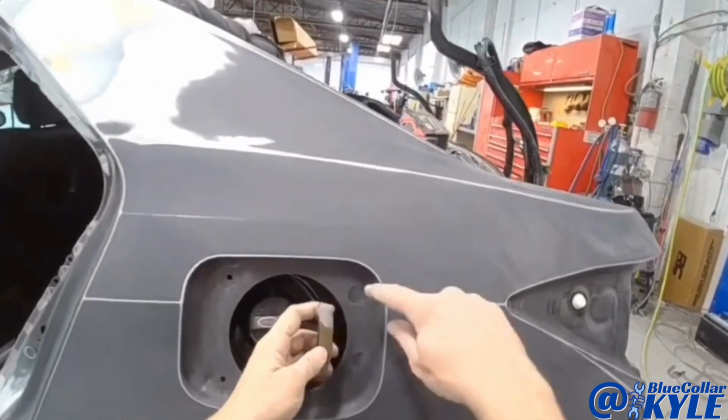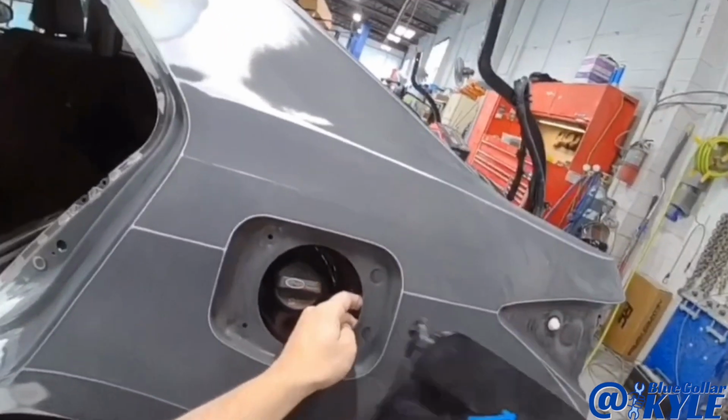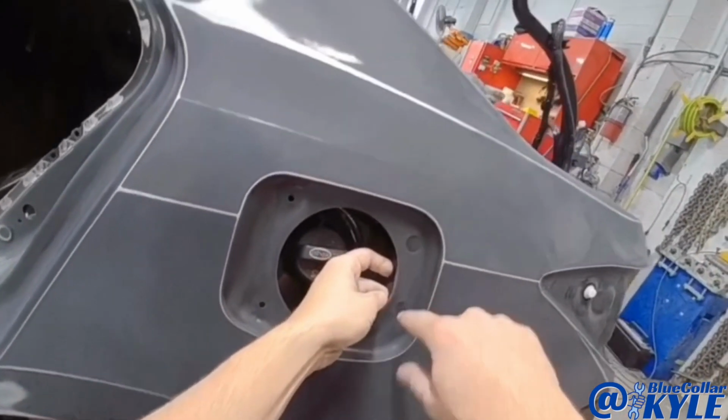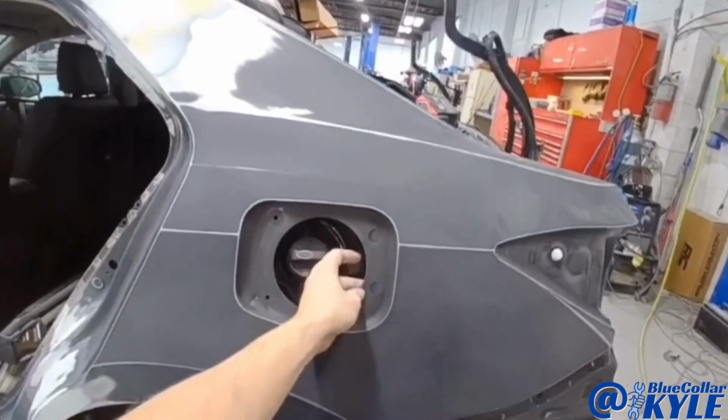So what I'm gonna do, I'm gonna drill two holes for two plug welds. I'm gonna actually bolt this door on temporarily. Then I will put one sheet metal screw in place to hold this in place, and I'll hook up the cable and make sure it works properly before I weld it on.